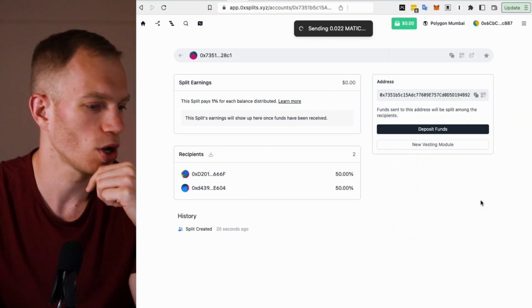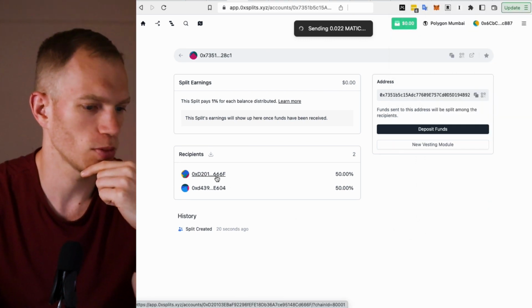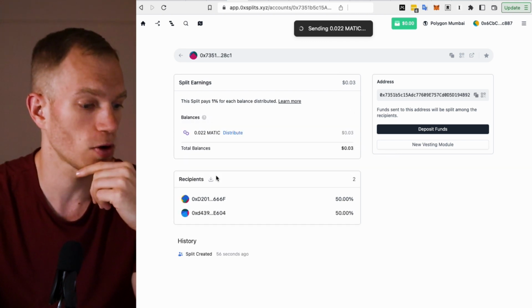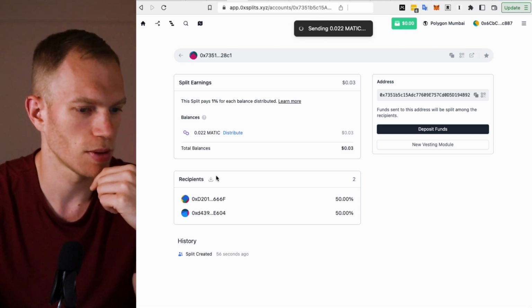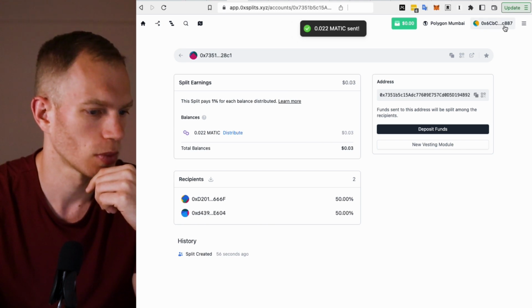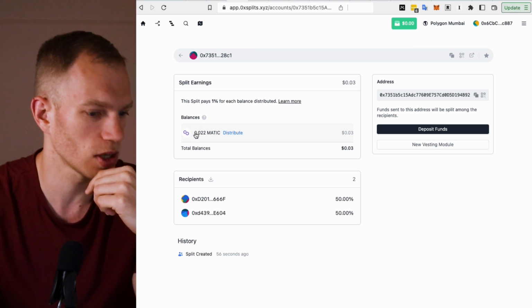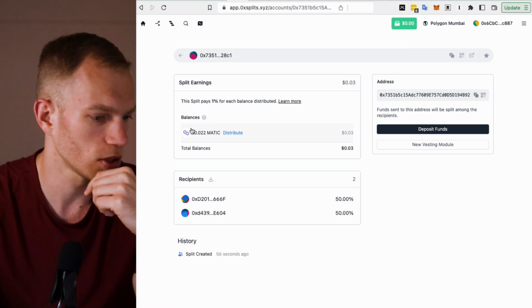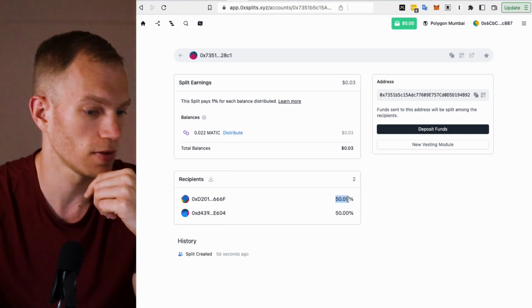And again, in step one, I picked 2 recipients. However, if you look at their documentation, they currently recommend that you can add up to 500 recipients, which is quite impressive. And the controlling address by default is the C8871. In this particular case, I already added the balance. So there's a balance that can be distributed among these 2 recipients. And again, the distribution I picked is 50-50.